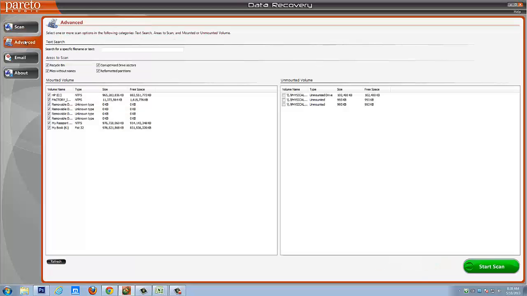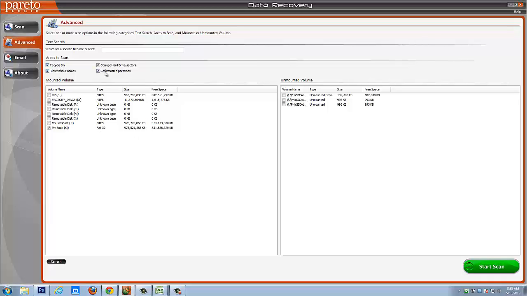Next we're going to see the Advanced tab, and the Advanced tab is usually what I jump over to because it seems to be the quickest way for me to access any kind of files that I need to recover. You'll see listed here all of the devices and removable media that I have on my computer, and basically what I would do is select the one that I want to search for deleted files, photos, videos, music, documents, or whatever it is.